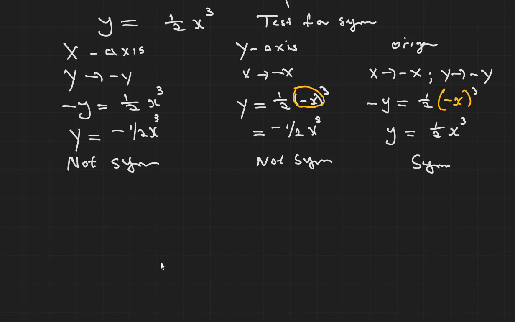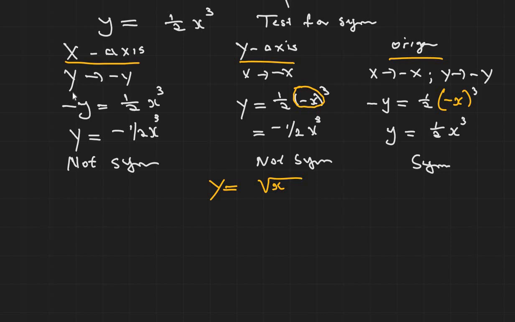Let us just do another one here. Let me do it somewhere in the yellow. Say now we had y is square root x, because that is also a mother graph that we must know. Now, we're still doing x-axis, y-axis, origin. Okay, let's start with the x-axis, sorry. I'm not going to write everything now here, but remember if you have to do it, you will need to write the x-axis, y-axis, origin, and what you're going to do. But we've got it at the top here.